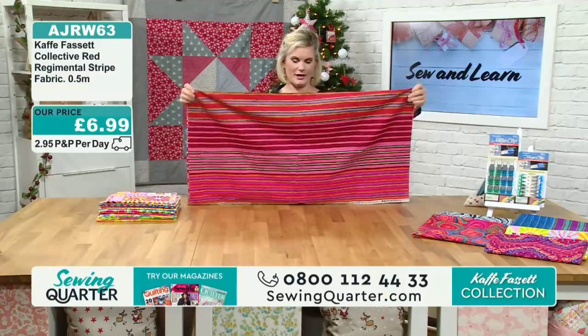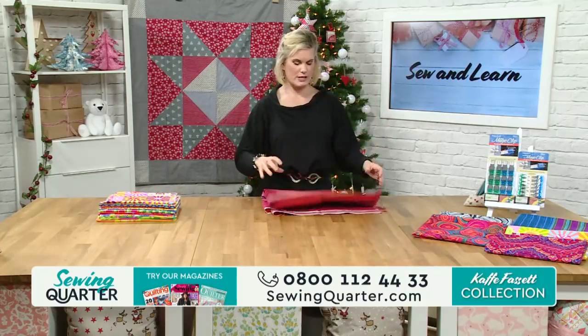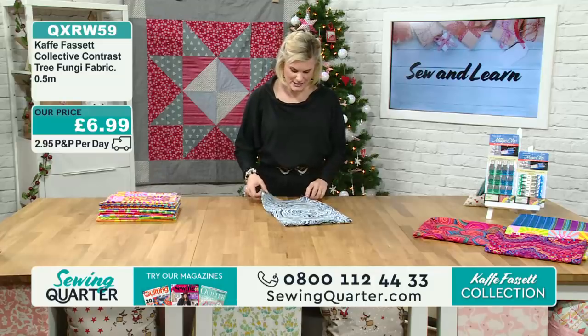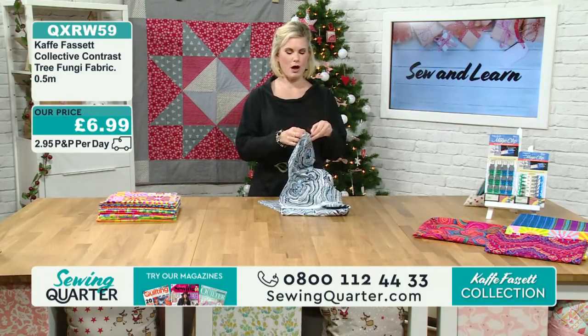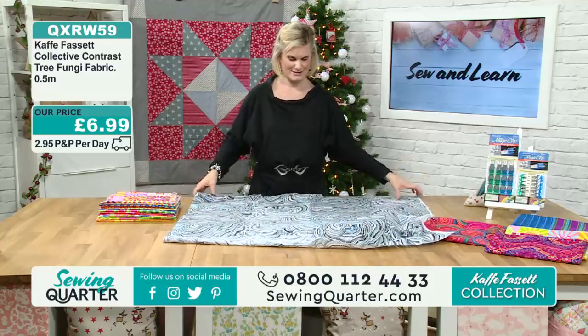Oh, the tree fungi. He's a fungi. There is only 3 metres until we reorder, if indeed we can. So the tree fungi is here. It's incredibly beautiful. Are you one of those people that likes to go for walks in woods and then just marvel at all the things that nature does? Yeah, it does stuff like this.